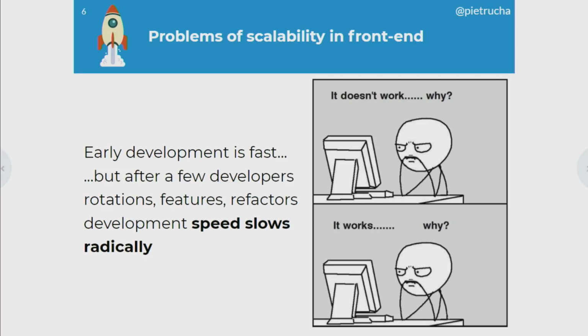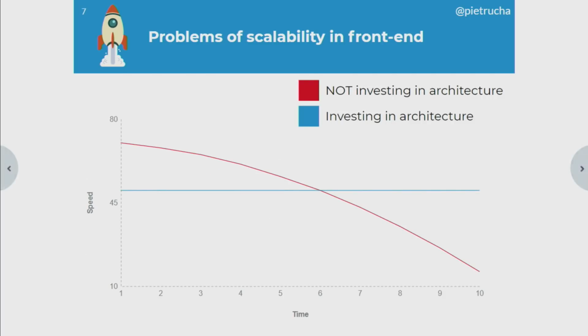So in general, from my experience, it looks like this. In the beginning, everything is great, there are not many features, everybody understands what's going on, and it's very fast. But after some new features, refactorings and so on, people start feeling that it's hard to actually develop new features and the speed slows down. This is my experience, not any scientific research, but I believe that many of you can feel what I'm saying.